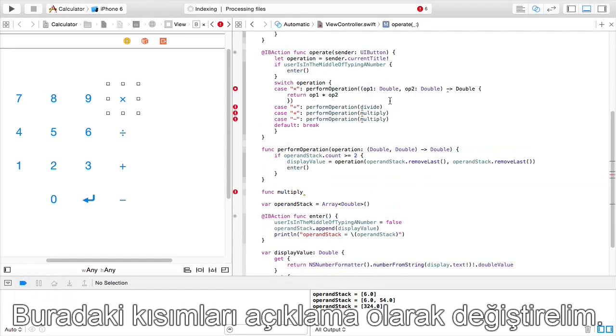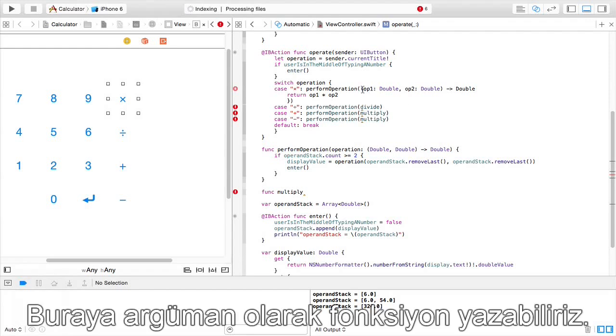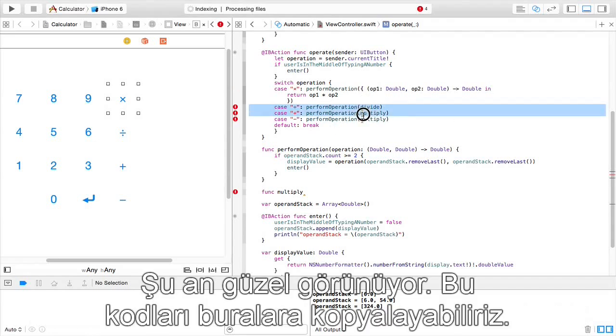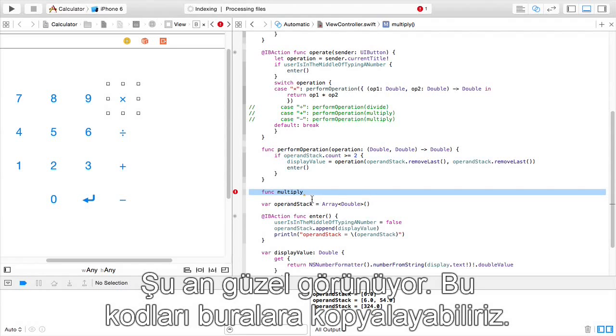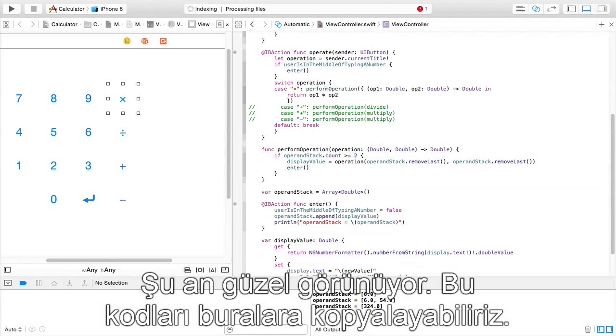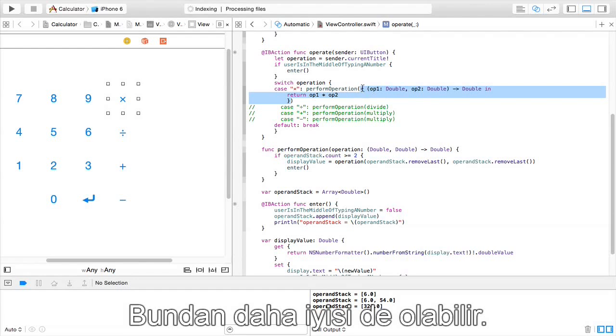Now, the only thing you have to change syntactically when you do that is this curly brace. Instead of being after the declaration of the arguments and the return value, it needs to be before. So you move the curly brace before, and then where the curly brace was, you put in the word in. Sorry, I'm going to comment these out again so we can get rid of our errors. And we can get rid of function multiply down here. So that allows me to just put that multiply right in line, right as the argument to this function.